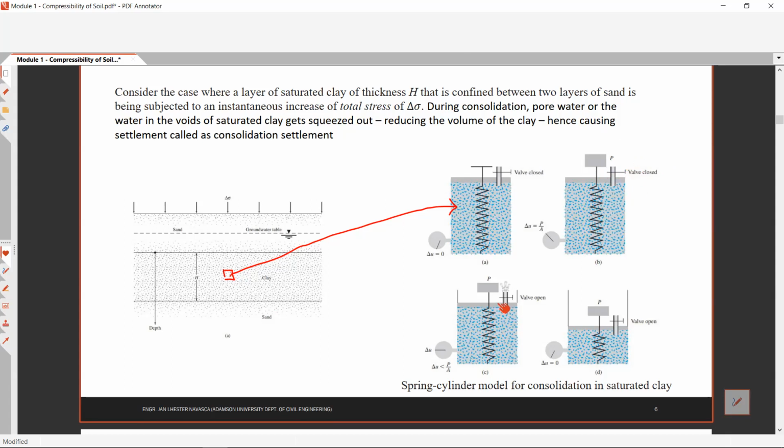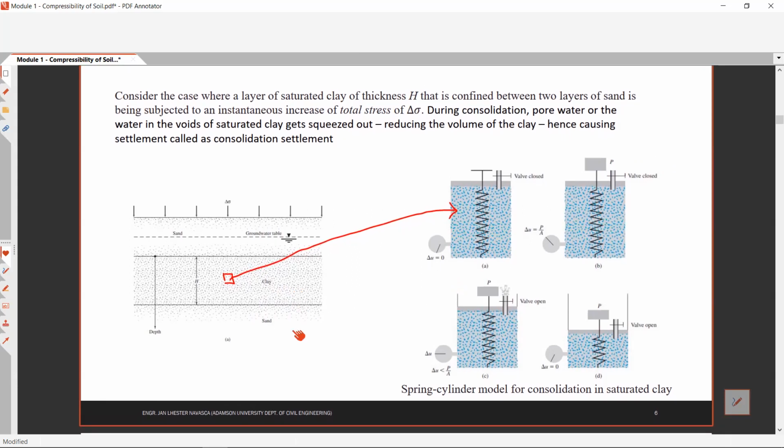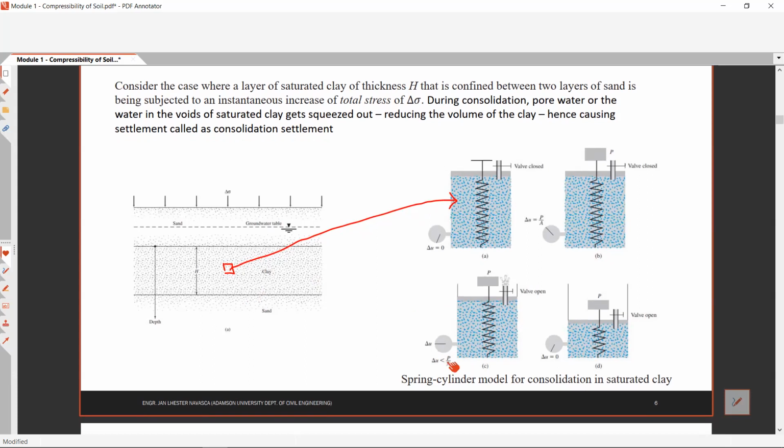However, when the valve is open, this is the time na nag-i-start na mag-flow yung water dun sa clay. Ayan, mag-flow yung water dun sa clay. So nag-i-start na siya. So gradually bumababa yung stress at that location. So kung mapapansin nyo, delta U is less than P over A. Gradually yan pababa ng pababa. So kung mapapansin nyo rin ito, yung soil na to, pababa rin to ng pababa. Yung soil thickness na to, pababa rin yan ng pababa.